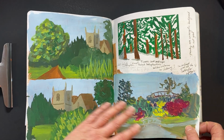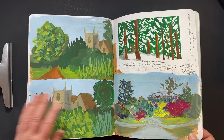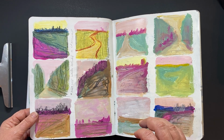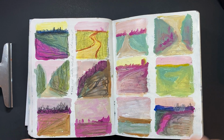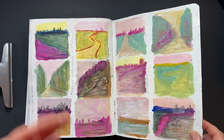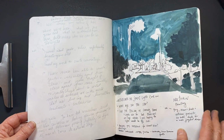This was somehow, I don't know what happened here, but all of this gouache looks so dull and muddy. This was an experiment with some acrylics, and then I went over top with some charcoal, but it was acrylic, so the pages were sticking, and when I went over with the matte medium or clear gesso, can't remember which one I used, the charcoal, I guess, that I used was water soluble, so it just made a big mess. This was one of the monsteras that I have already shown.